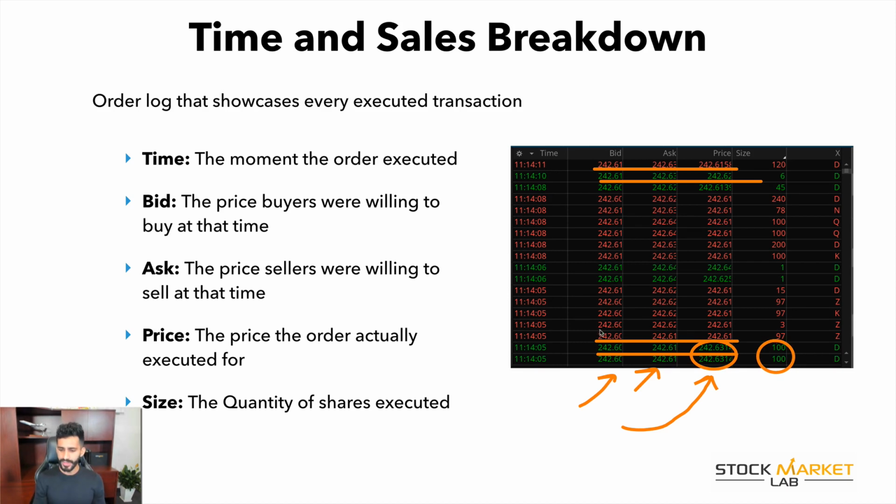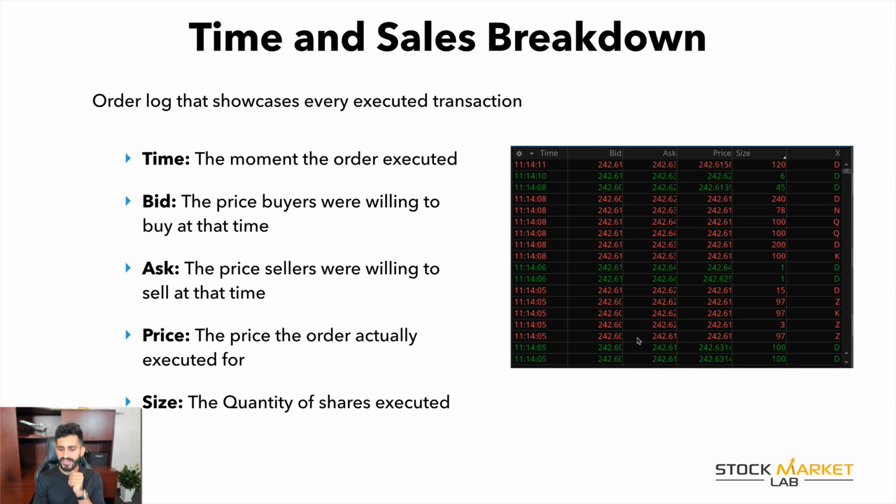Same thing here. This is the bid, once again, where people want to buy. This is the ask. You can see the ask is getting hit. When I say the ask is getting hit, I mean that the order is executing, this is the execution, at the ask price. That means buyers are aggressive. Buyers are coming in and saying, okay, what do you want to sell it for? Sellers are saying, we want to sell it for 242.61. And the buyer's like, cool, here you go. I'm not going to negotiate. I think it's a fair deal. And reading that is what we're focused on.